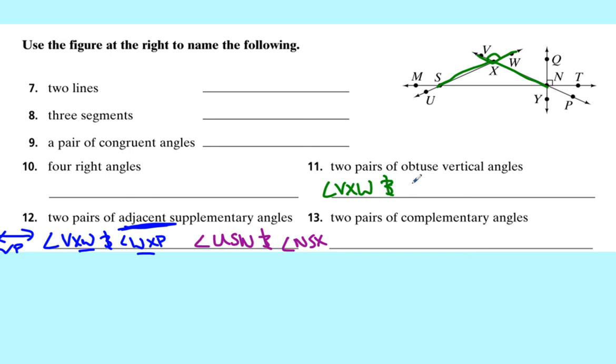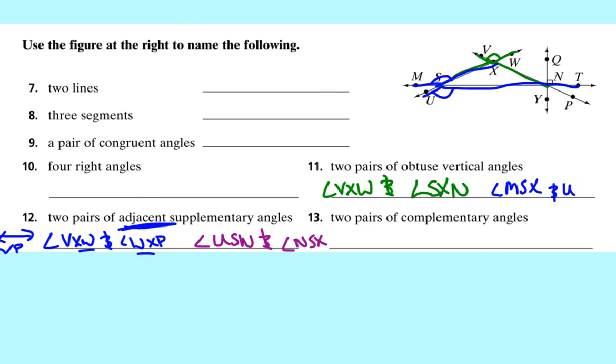And angle SXN. Alright, and then we need another one, so we find another obtuse angle somewhere in here. These are all looking kind of acute here, so let's say MSX. That looks pretty obtuse, greater than 90 degrees. So we take the angle opposite to that, and so it's just going to be US. Now let's go T.